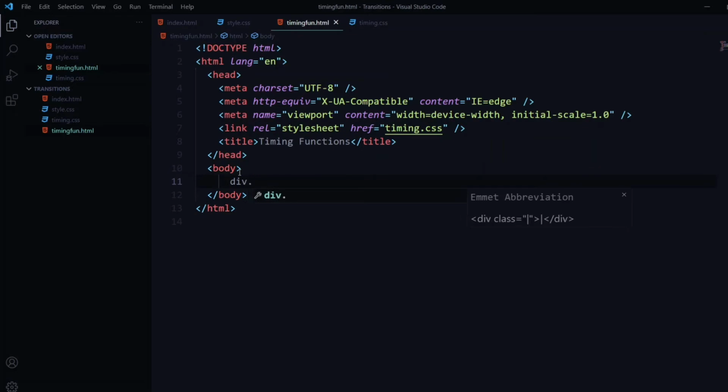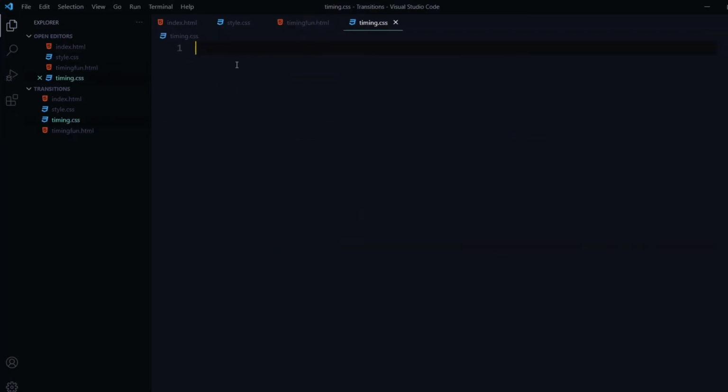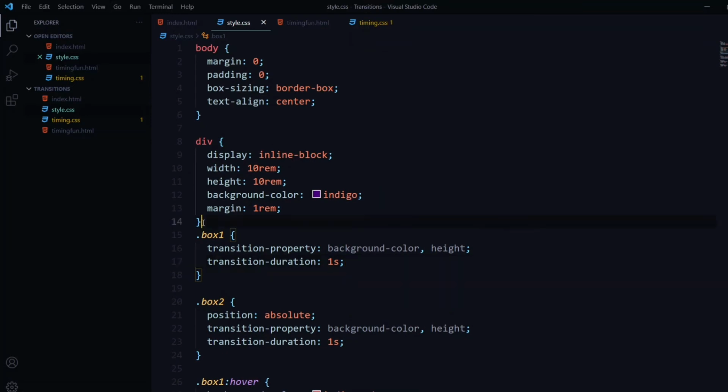I'll add box 1, and I'll repeat it 5 times. Again I'll change them to 2, 3, 4 and 5. You'll understand why I've added all of this. First let me copy the styles that we have for the divs and the body, and I'll paste them over here.